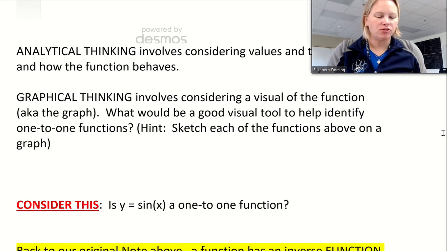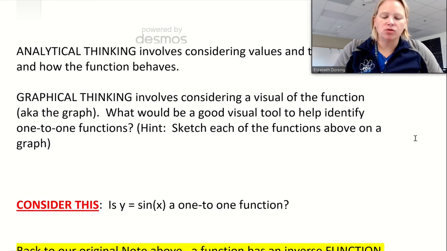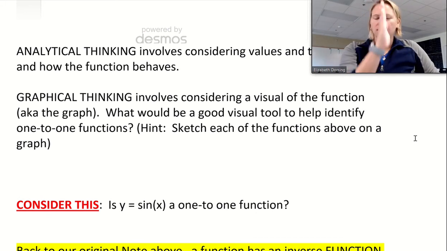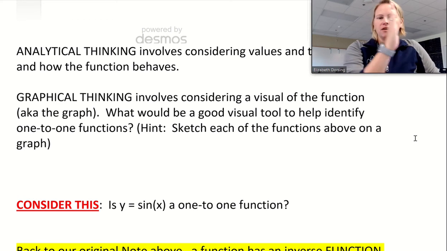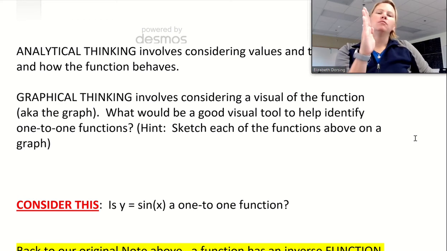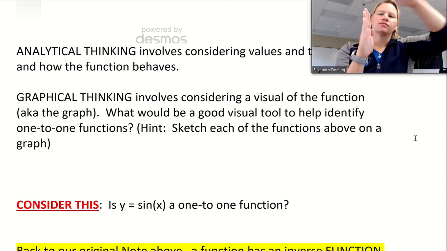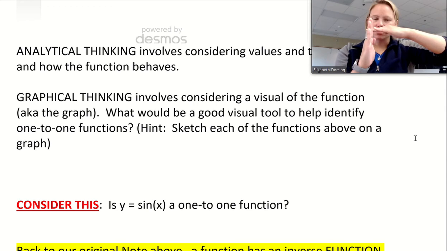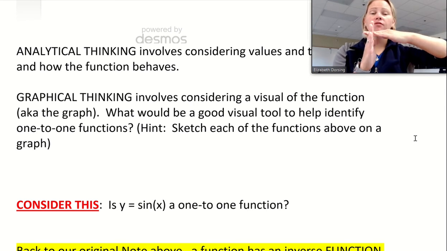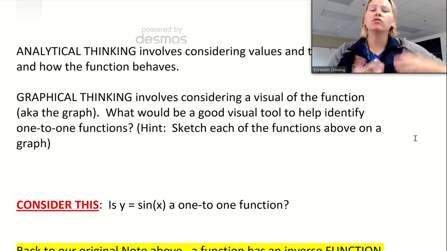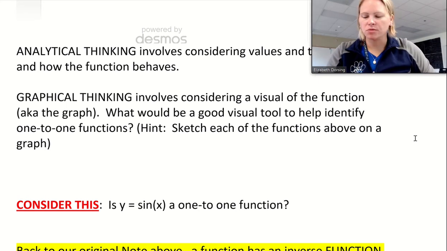And hopefully you have come to the same relationship or visual that I have, and that is this. A good visual tool for the original function, anytime you're determining if something is a function, is our vertical line test. But if we take our original function and pass it through a horizontal line test, that's going to tell us if our function's one-to-one. If the function's one-to-one, then when we go to find the inverse, it will also be a function.